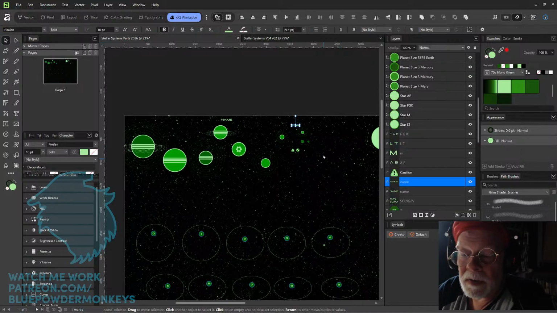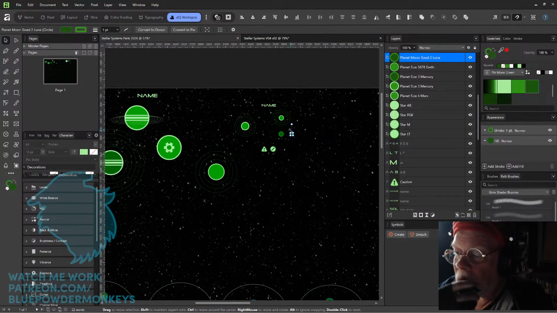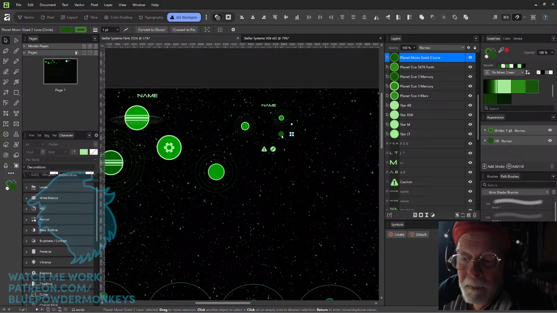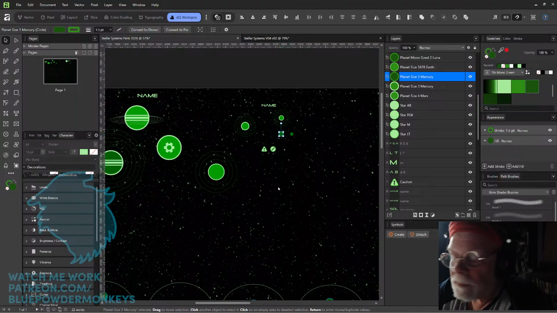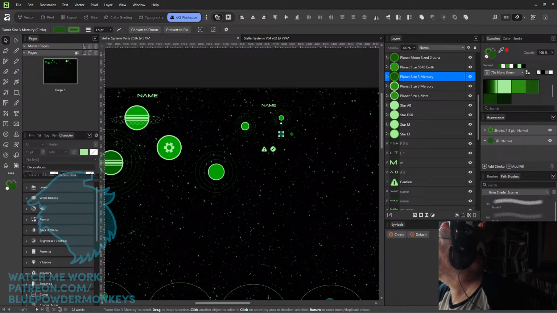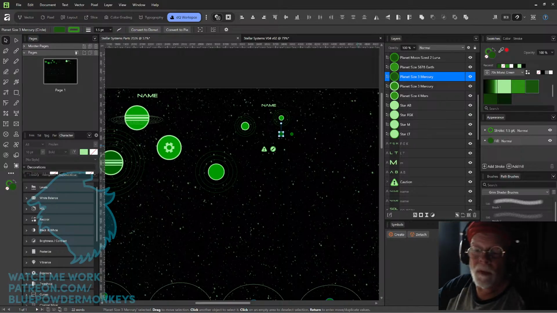So if Luna is the smallest, 30, right? Excuse me. All right, so I had a little chart here somewhere. Yep, there it is.